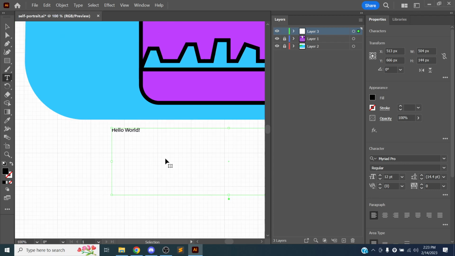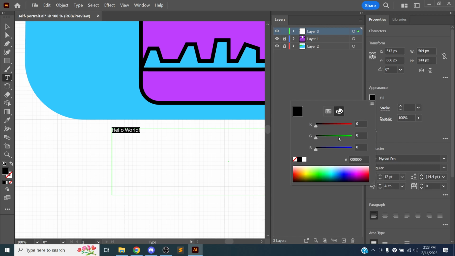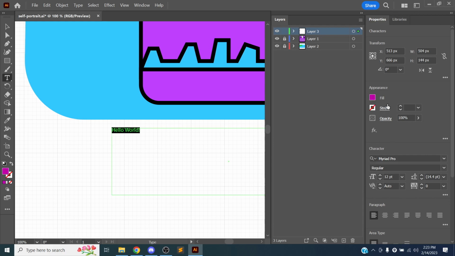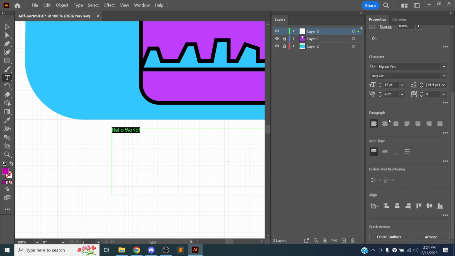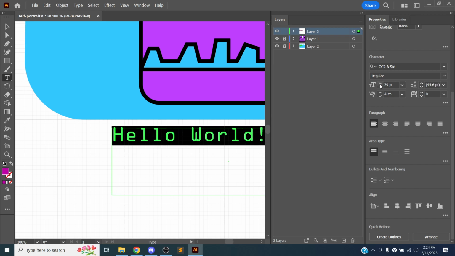And so the default type is just kind of small and black by default. If I select this type, I can change the appearance over in the properties panel. So you can change the fill, use like color. Let's do purple, kind of like my character. And I can add a stroke if I want to. I'm going to not do that for now. But then down here in characters I can make other types of adjustments. So I can make the type bigger by increasing the size here.